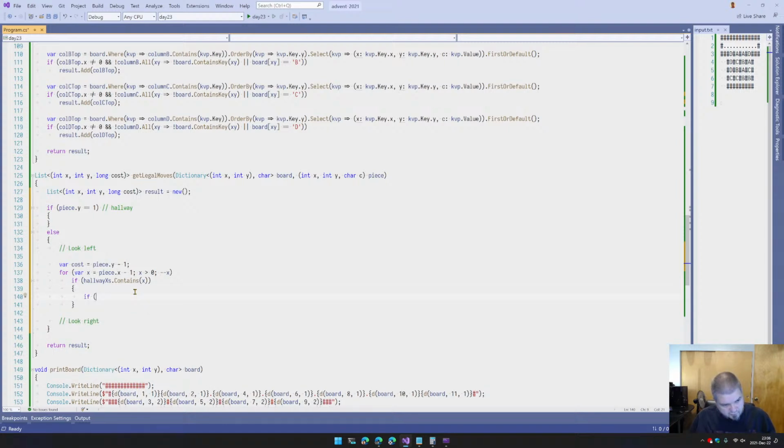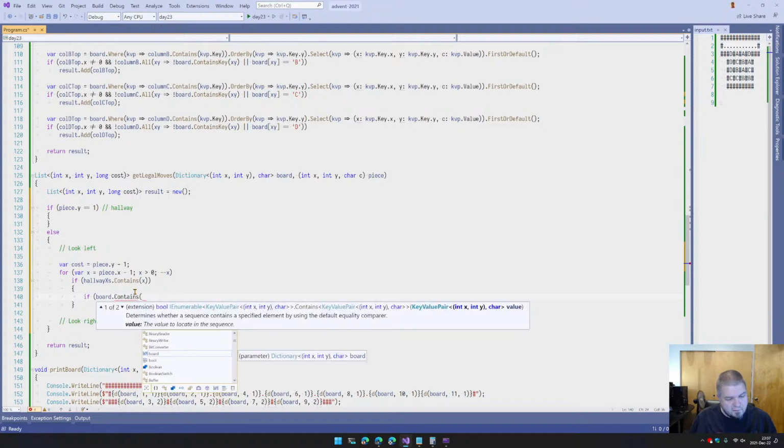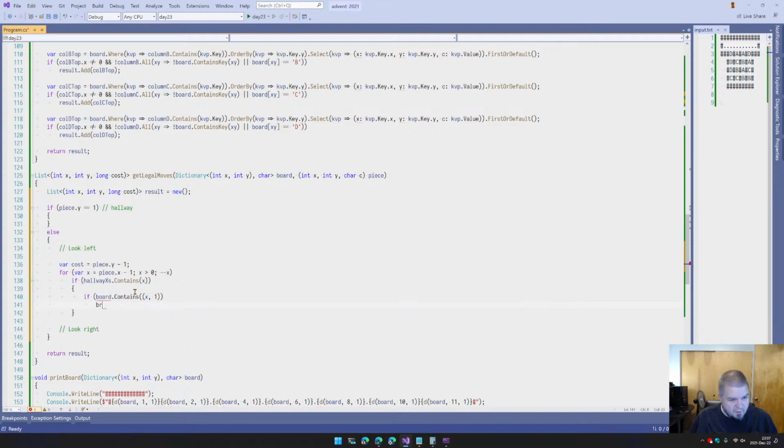So we say if the board contains X comma 1, then you're done. You're done moving left. Contains key, by the way, that's what that should say.